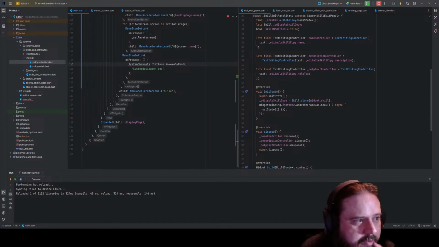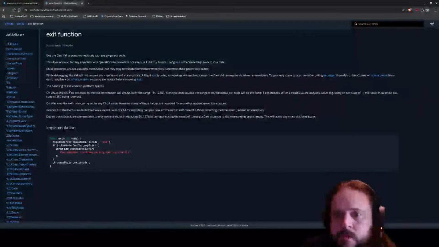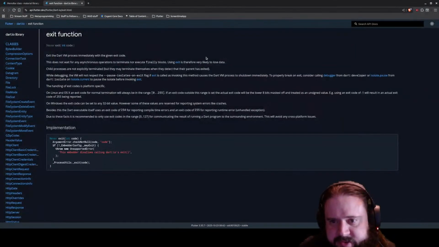Exit function. Dart docs. Exit the Dart VM process immediately. Okay.